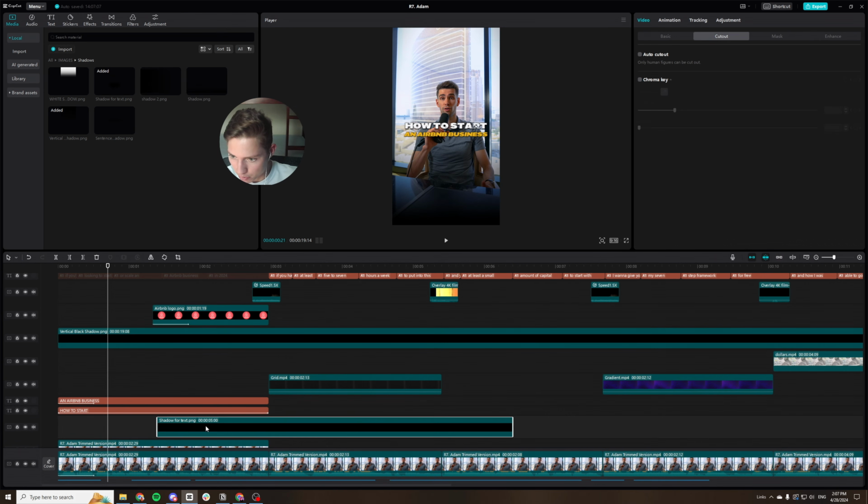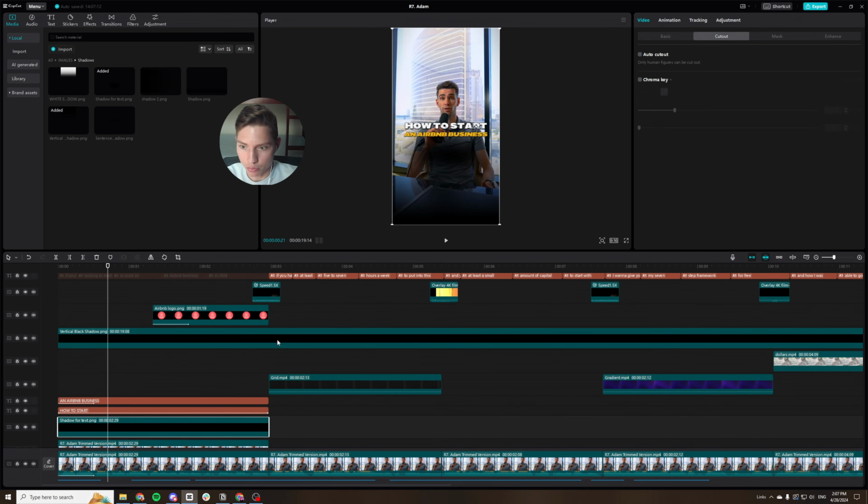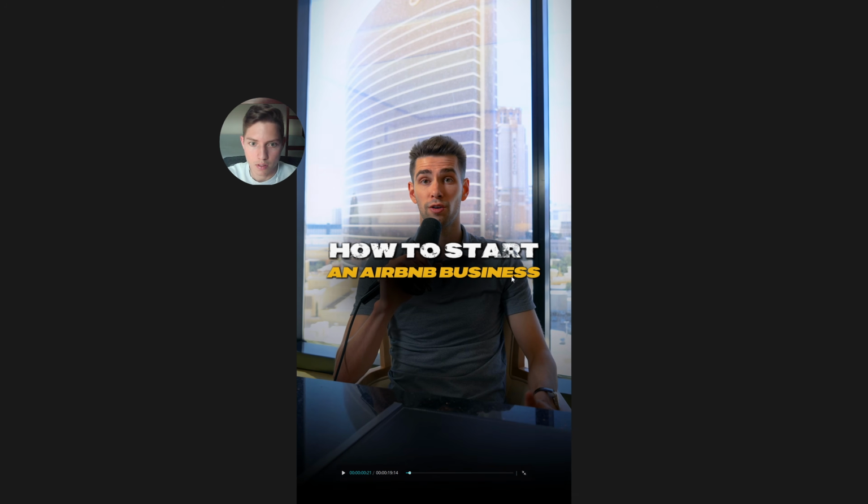So let me put this shadow here. This is a shadow, as you can see, and I can move it around. Maybe I can place it here, and now as you can see, the text looks better, it's easier to read.